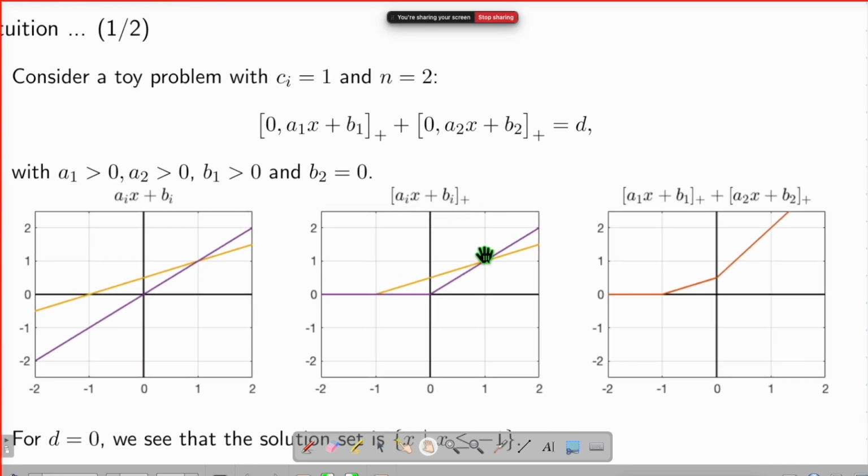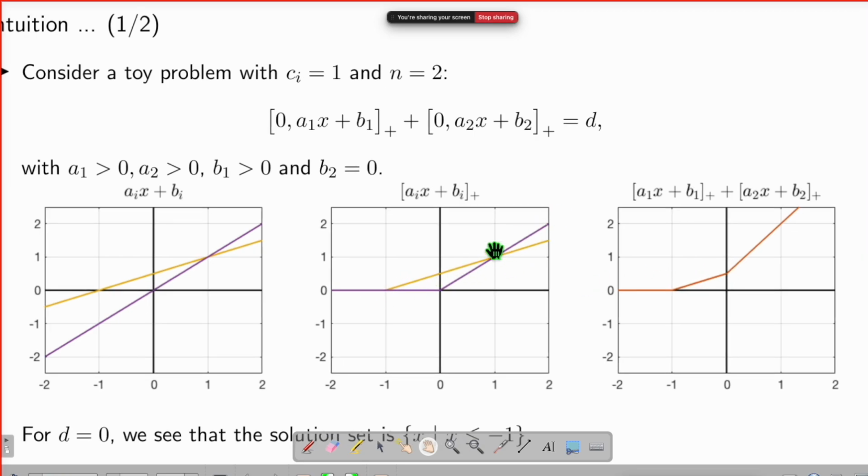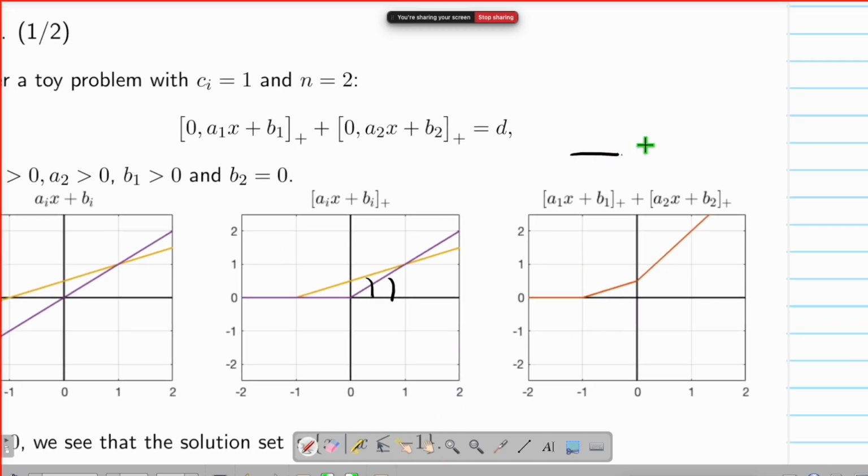Then what happens if I add these two lines? At this point, both are 0. At this point, purple is 0, but orange is not 0. So this part is orange. What about after that? We have two parts. Then that is very simple. You have an angle here, right? And you have an angle here, right? You add the two angles, then you get this. So therefore, you have some function that looks like this. Okay? So it's a piecewise function.